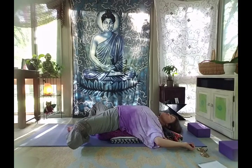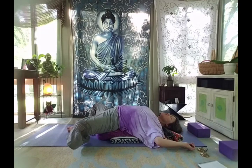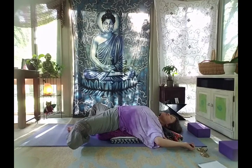Take a few more breaths in this space, taking advantage of the heart space and the belly as you breathe in, allowing them to expand.